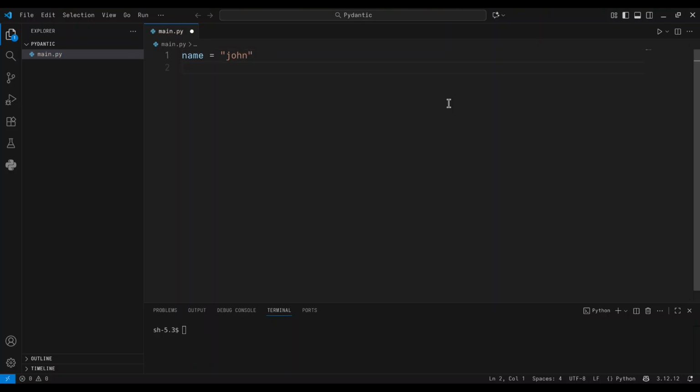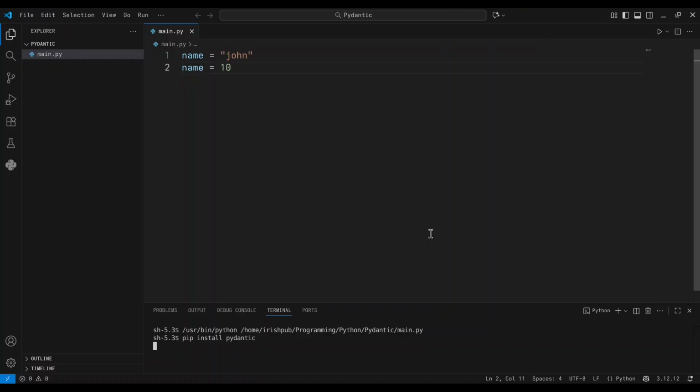So basically what Pydantic actually is, you know, in Python, if you say something like name equals John, you can also say in another line name equals 10, and if you run this code, you're not going to receive any error because Python is not type strict. And this is actually a wonderful feature, but with big projects it's going to cause you more harm than good. So with Pydantic we are going to make sure that a certain variable is going to receive only a certain type of values.